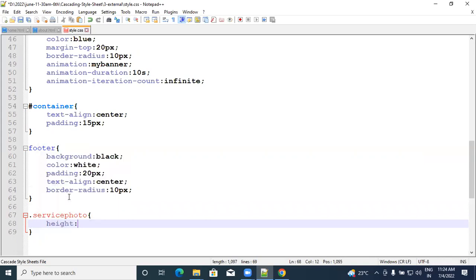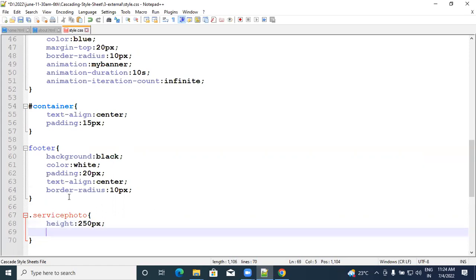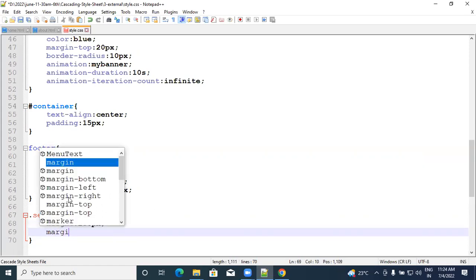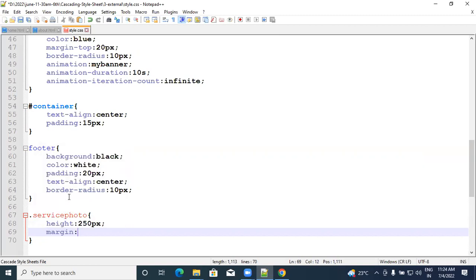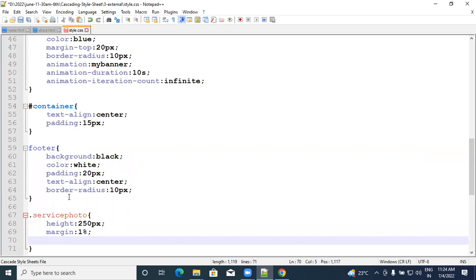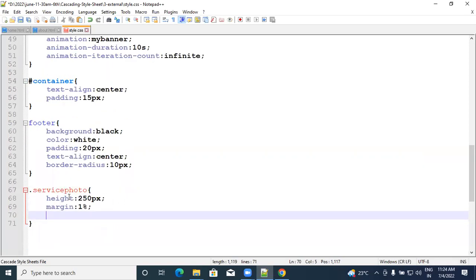Height assume 250, not 300. Margin between two photos should be 1%.